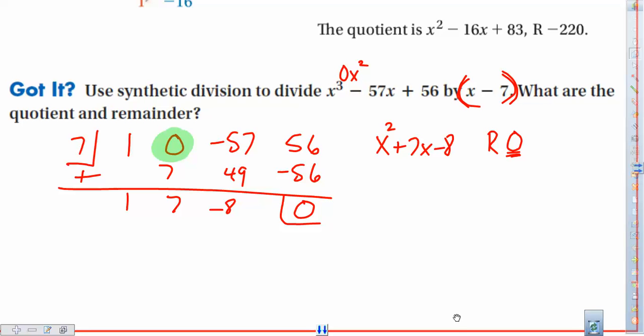So if you recall in the last video that we looked at, remember I was saying that you could answer that person when they ask you, is x minus 7 a factor of that polynomial? Your answer is yes, and the reason why you can say yes, that it is a factor, is because that remainder that you got there is 0. If you get a remainder of 0, that means that the divisor, in this case x minus 7, is a factor. If you don't get a remainder of 0, it's not a factor. Let's look at the other side of this paper and let's do a couple practice problems.